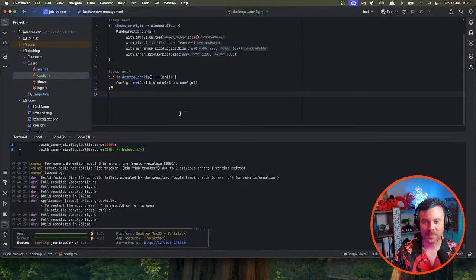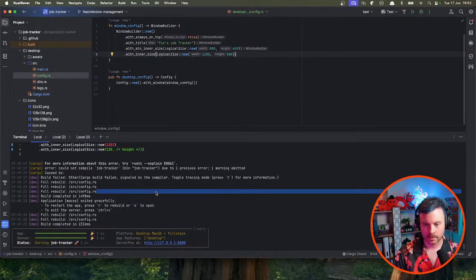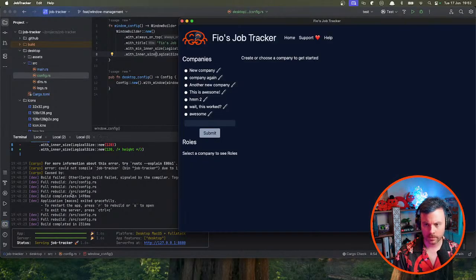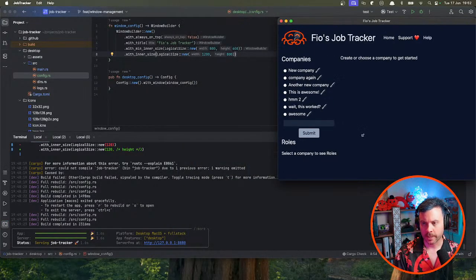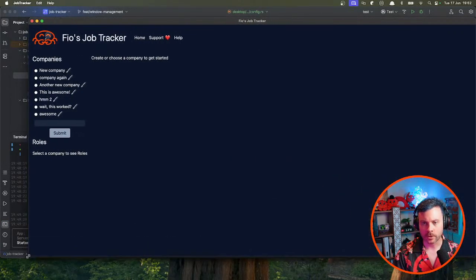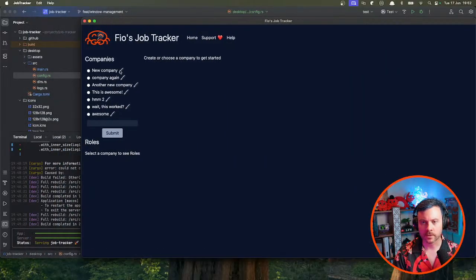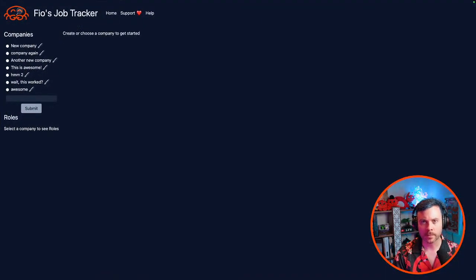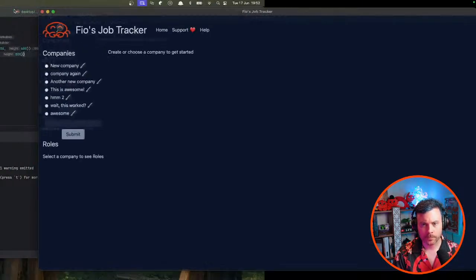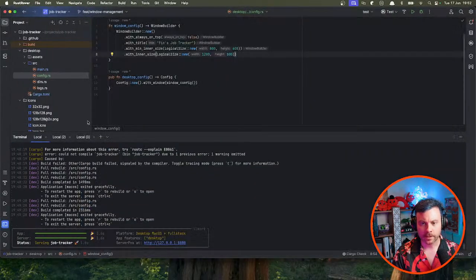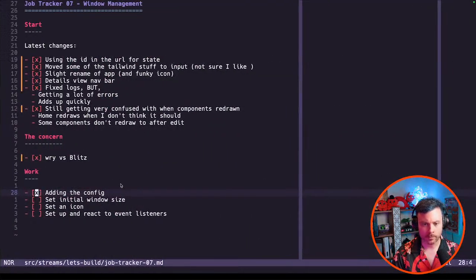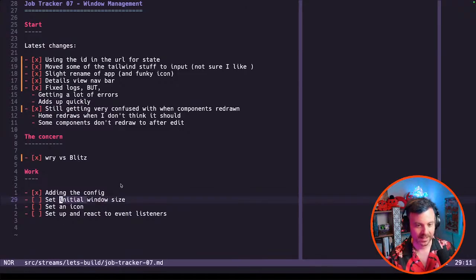So we're getting somewhere with the window size stuff. I think we're in a good place right now. I think this is an okay size to open it at. Where did it go? Here we go. And you can shrink it only this far. I think that's fine. I don't really care if you open it up absolutely massive. It does not matter. You should probably be able to maximize it and so forth. So we're in a good place. I think we can call that done on task number 1. Well, that was a bit more than the initial window size, but it's fine.